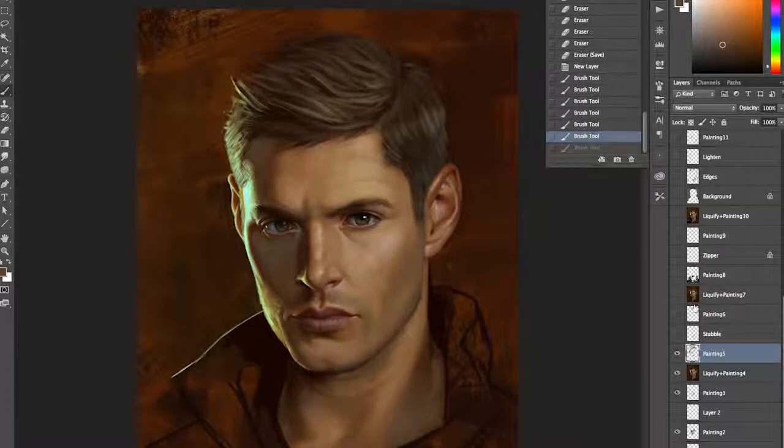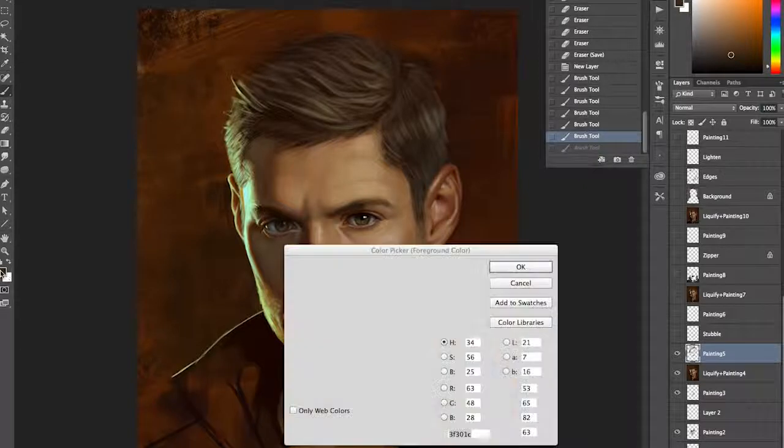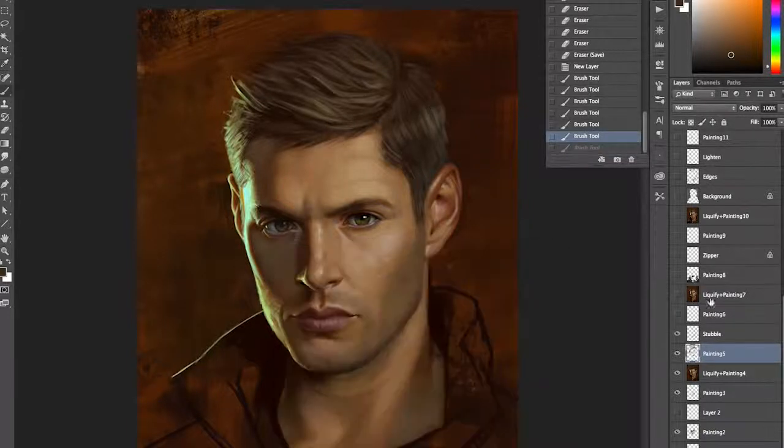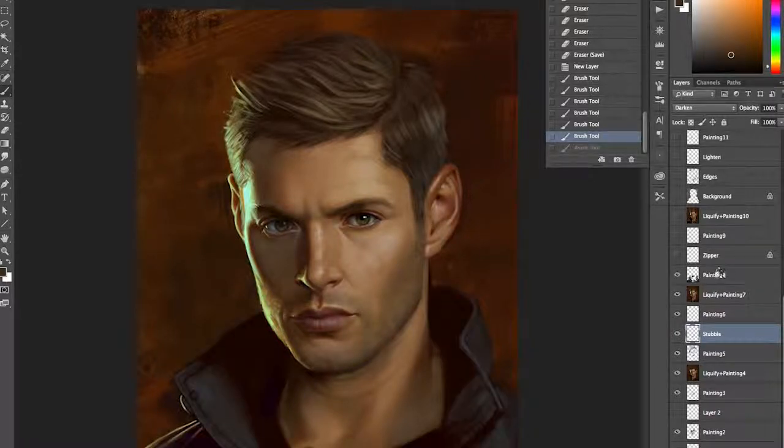Here I'm starting to refine his hair, which you'll see is also all in the Zorn palette. If I grab my color picker here, it's all just desaturated reds and oranges and yellows, even these gray, I would call them blue highlights. It's just a really desaturated yellow. Moving on some more, a little bit of texture for the stubble. Same thing there. That's kind of a desaturated yellowish orange. Here's a good point on this particular stage.